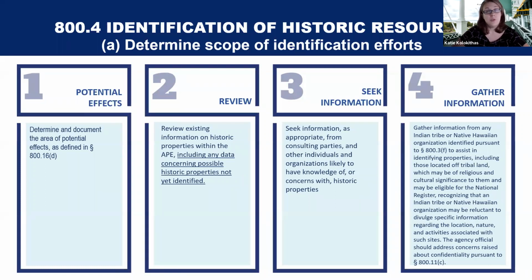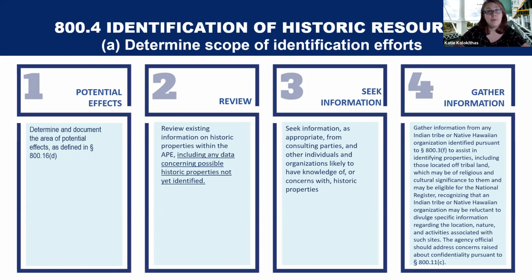So the next step would be to review existing information on historic properties. That is not just limited to what's in our office. Stacy Trzynski and I run a research request email address that probably many of you have used in the last year or so that we've been using it. And that is a good way to get preliminary information about a project. As of July 1st, archaeological information is now only available to qualified archaeologists, but the above ground information is technically public record, so that can still be sent to anyone. But the expectation is that the identification and determinations of eligibility for above ground properties will be done by a federally qualified architectural historian. So someone could request that, but it needs to be vetted and looked at by a federally qualified architectural historian.